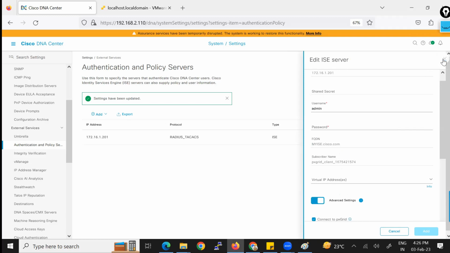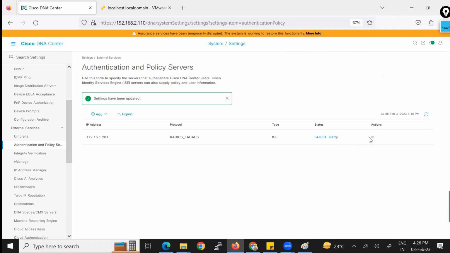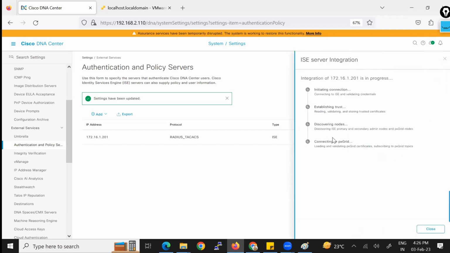We can cut it from here and we can say retry. It will work out, no need to worry. Sometimes you need to restart the ISE as well.